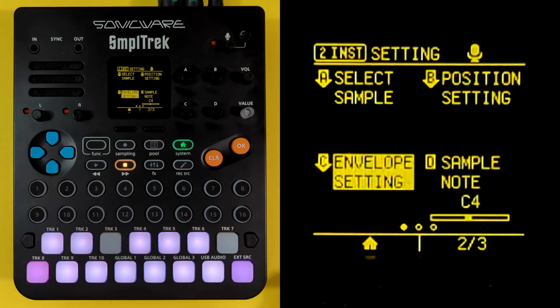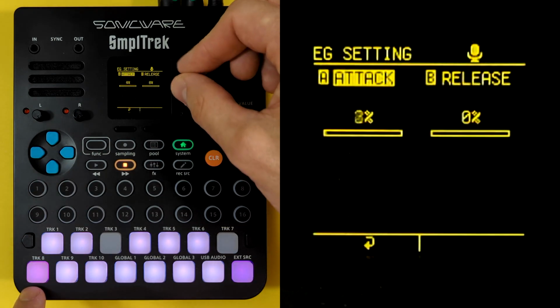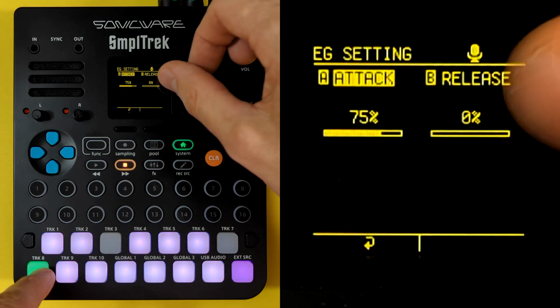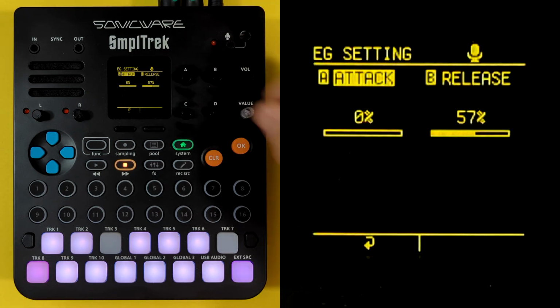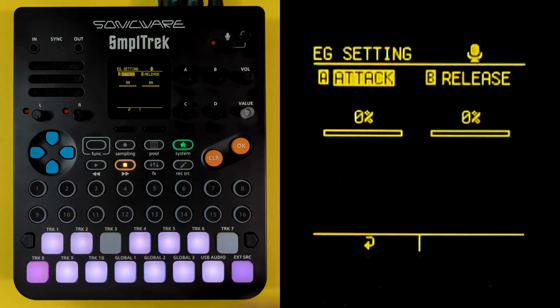And if we want to, we can change the envelope settings too. So again, we can go into here, we can turn up the attack. So that'll fade our notes in. If we want to add a little bit of release, that's just going to fade out based on the loop position that we've got.